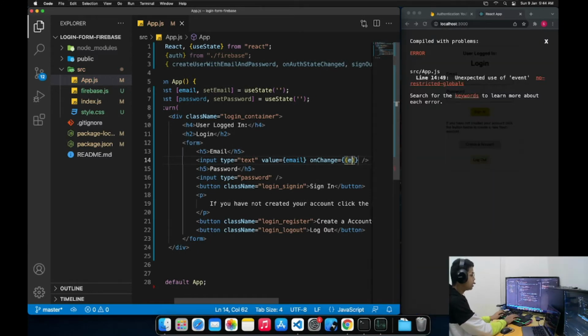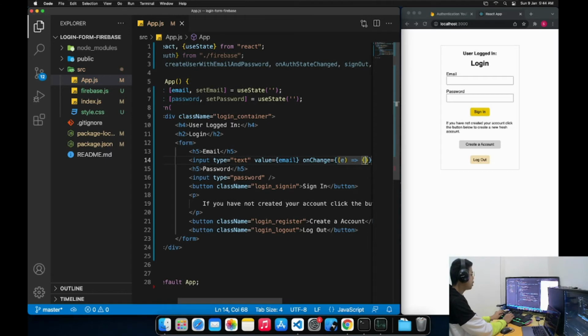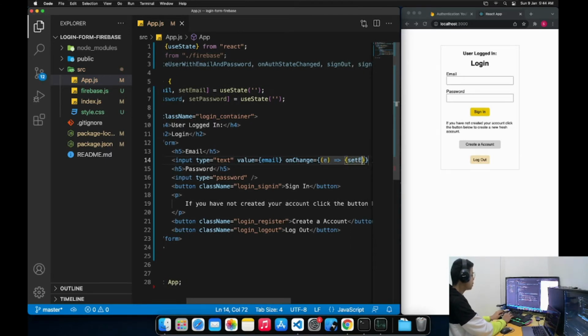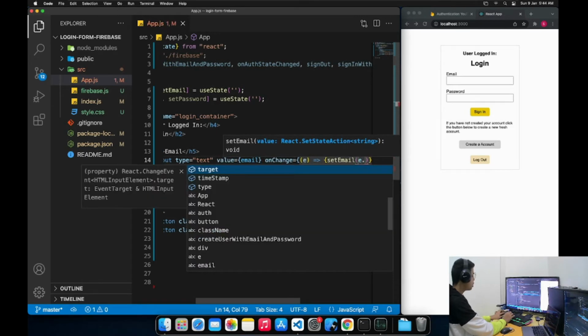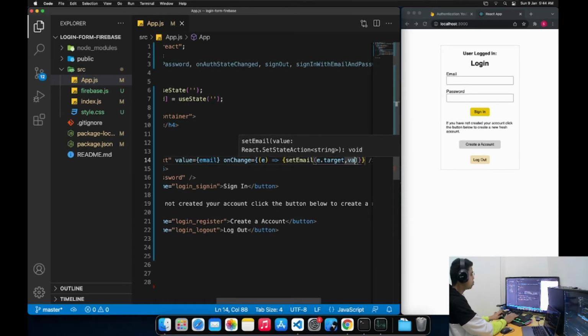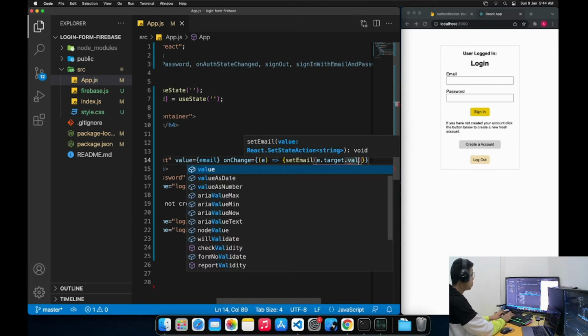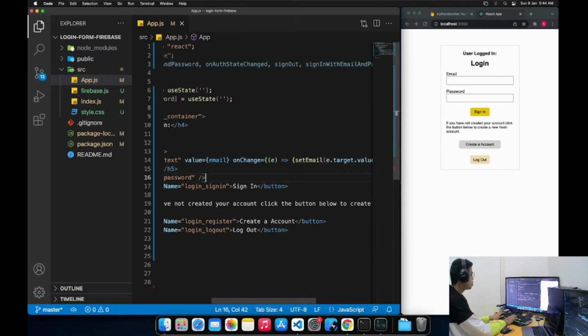So I'll be using the e, then use the arrow, again curly braces, and now you can set your email. So I'm going to be using my setEmail method over here and set it to event.target.value, the value that the user has entered in the input.